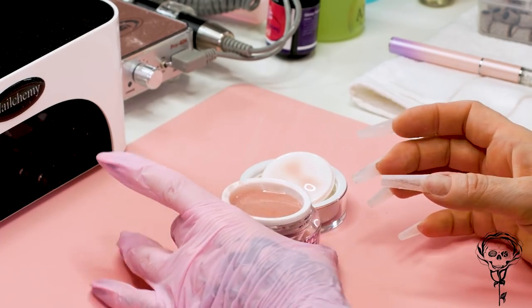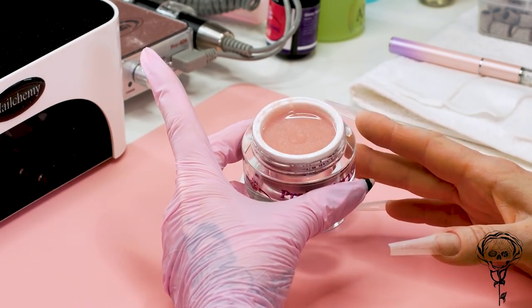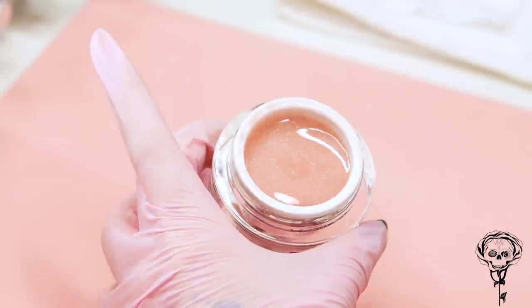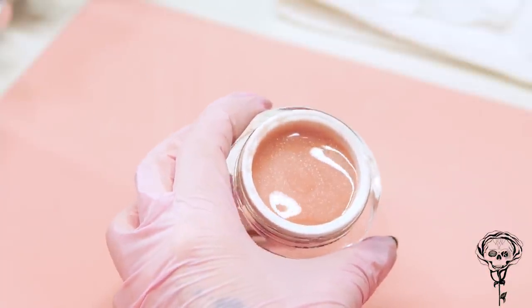And the other thing about this product is, hello, oh my God, it's sparkling. We love a bit of sparkle. So yeah, I'm excited about that.